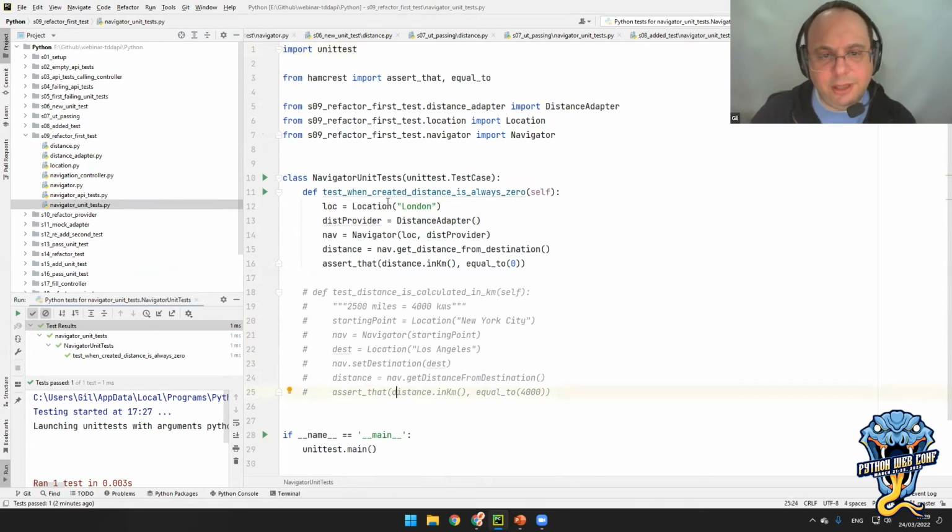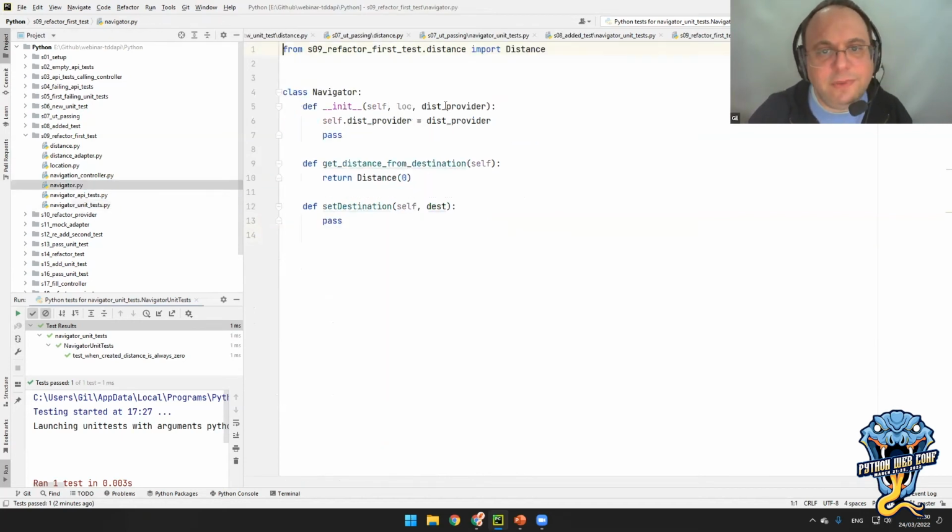And this time I'm changing it. So like I said, there's going to be some kind of an adapter. Remember, we talked about adapters that contain and abstract the service, and I'm going to pass it to the navigator. So that's cool. I modified the navigator signature.